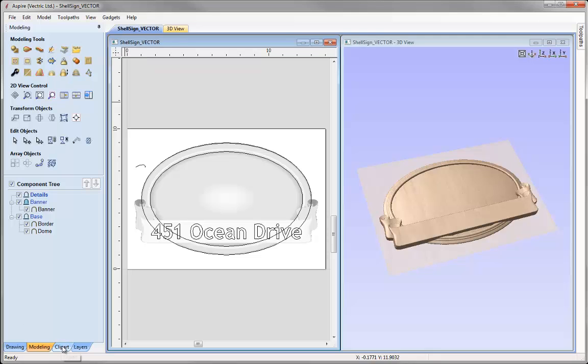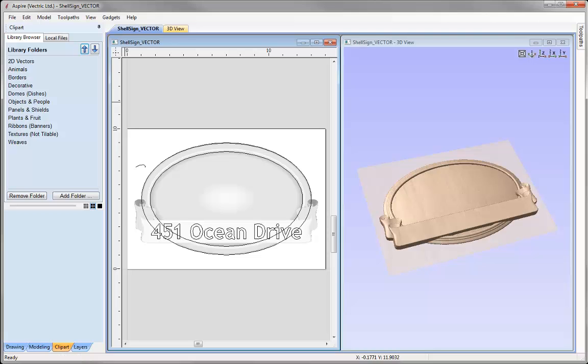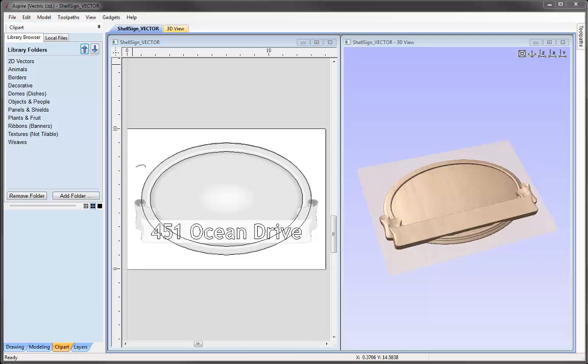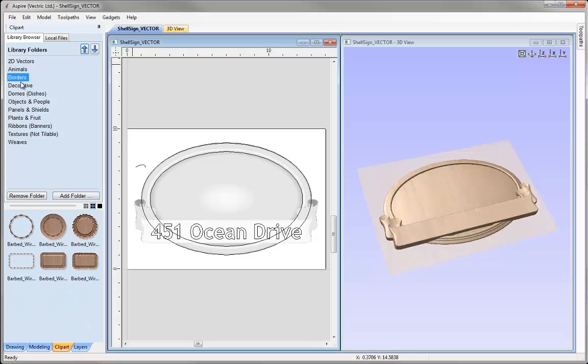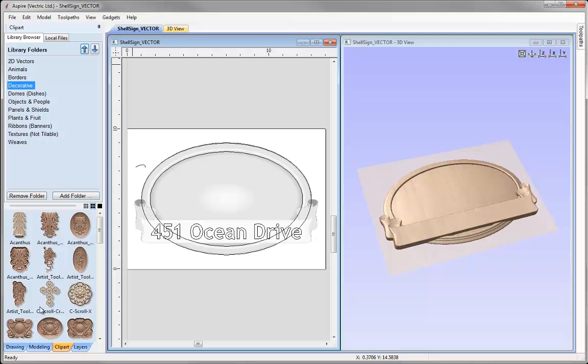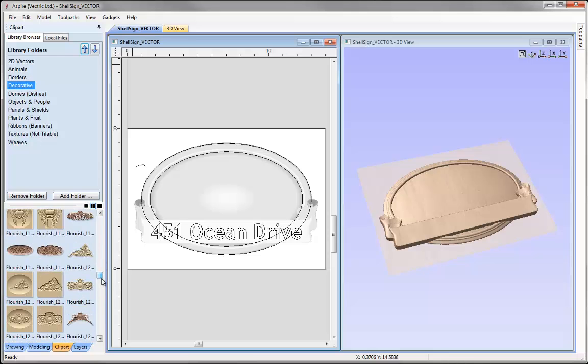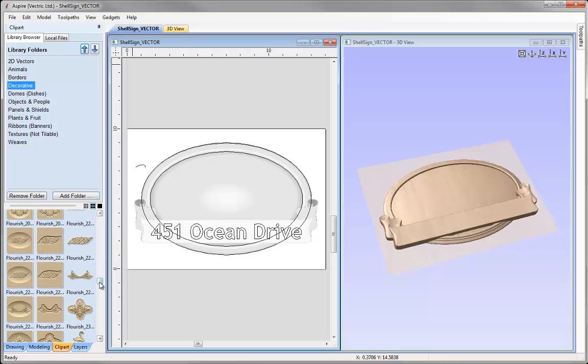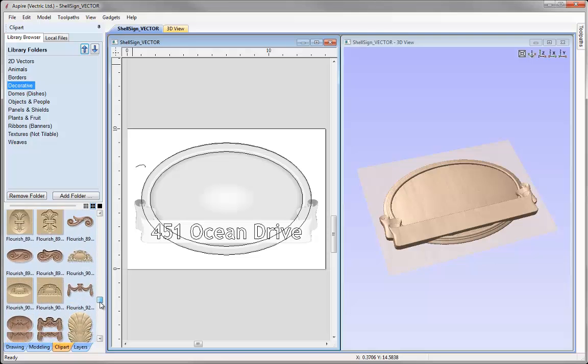Now we looked at importing clip art using the import component or 3D model option over here. We can also do that by going into the clip art tab. And you can see that I've already installed all of the free clip art that comes with the software, and I've gone into my clip art tab and added all of those folders, and so now I can view all of those easily here in my clip art tab. I'm going to go into the decorative folder, and I'm just going to scroll through, and we can see all of those different pieces of clip art that we've got available there.